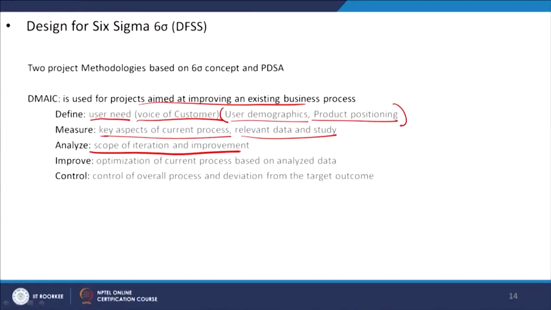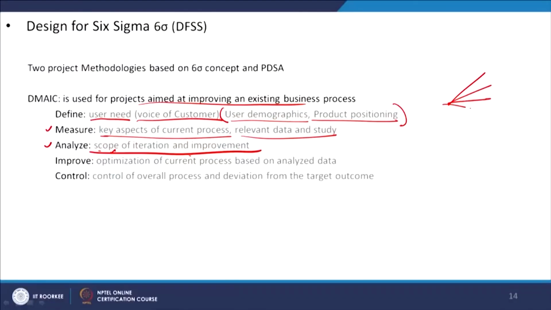So they first study and measure what exactly is happening, and then they start analyzing the scope of iterations, and then they start documenting whether this iteration will improve or decrease the value, or some other probable options of iterations, whether that is leading to the improvement of the process or not.